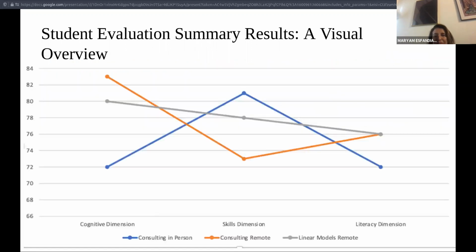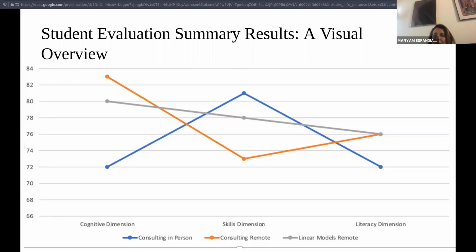Next slide, please. In this slide, you see the means of percentages. And as you see, these are not necessarily that different. We are actually maybe lying with statistics, because the range from 72 to 84 is not that much, though it looks like a lot. There are 3 classes we are looking at. The blue is the consulting course pre-pandemic. The yellow is the consulting course post-pandemic, taught remotely. And the gray is the linear model course taught post-pandemic. So we have 2 post-pandemic and 1 pre-pandemic course.